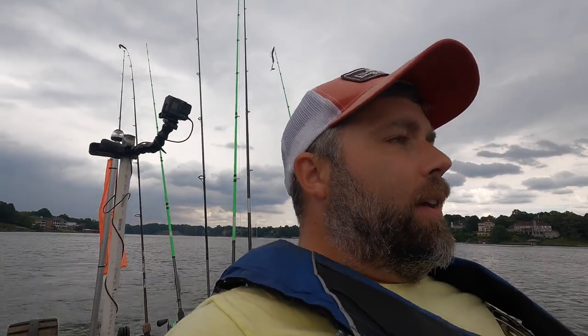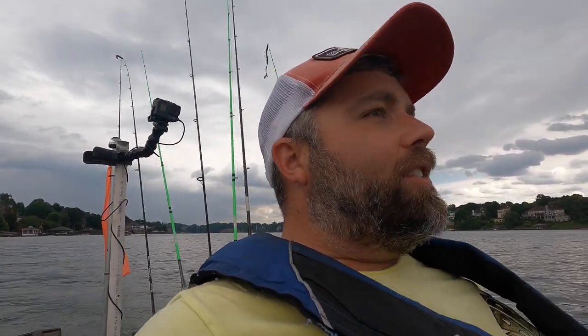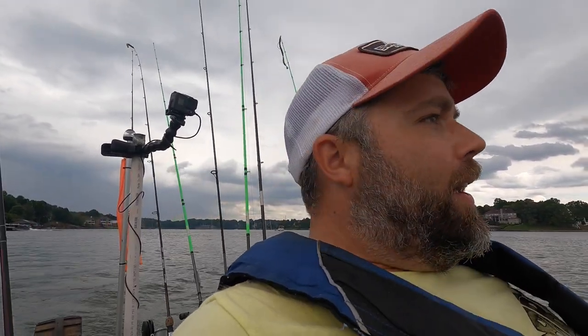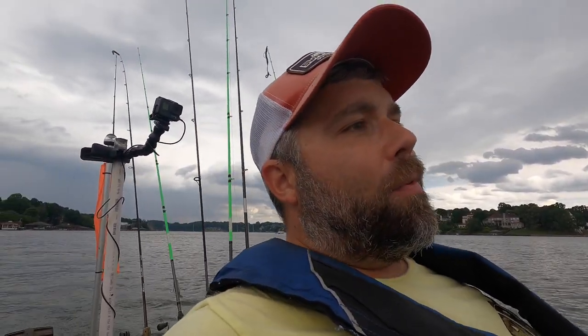Was able to put a couple fish in the boat, nothing big. Ended up with a very small limit, like, you know, 57 inches or something. Man, I just fished sloppy. I mean, just sloppy is the way it is. I want to be clear, I don't think that I would have been anywhere close to the top 10 with the fish that I hooked up with. Man, I was just sloppy. Really, really sloppy.